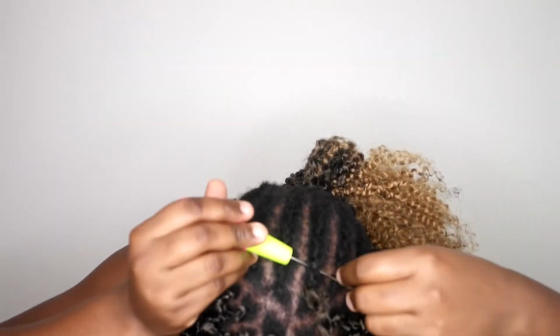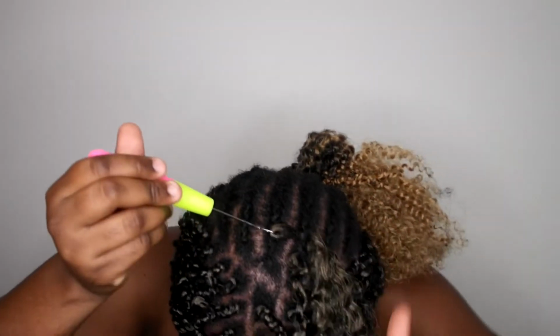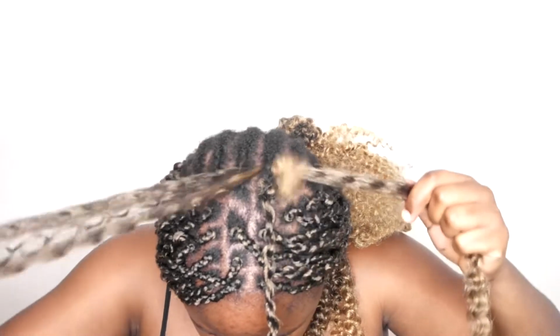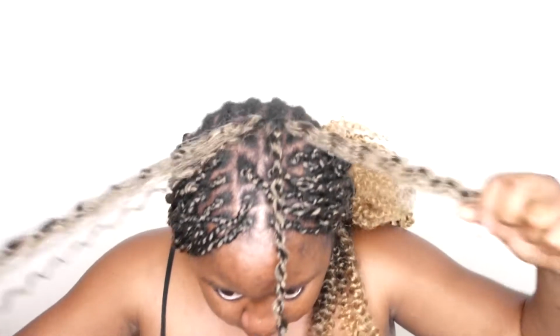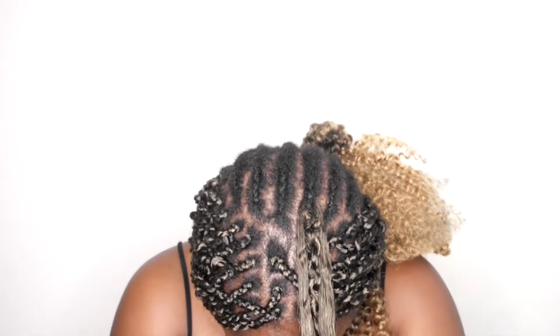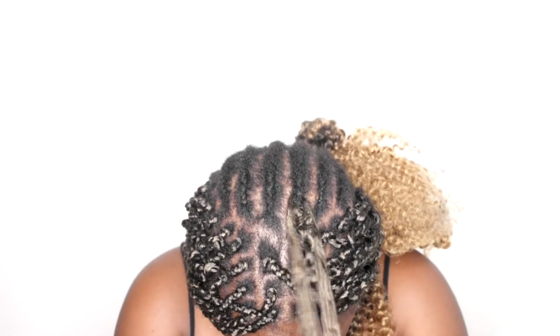So I'm just gonna crochet that on my hair, pushing through the crochet hook and pulling one side of the hair like so, and then I'm just gonna make a tiny knot so that it is secure, and then I'm just gonna twist it out and to the bottom of the hair.